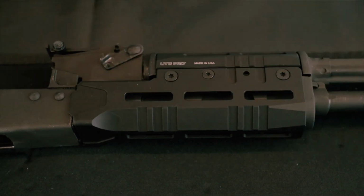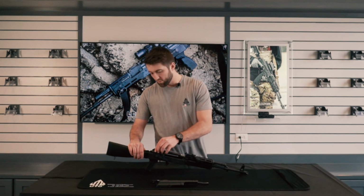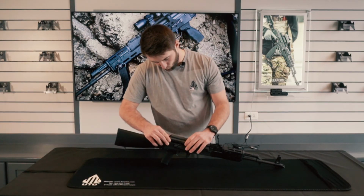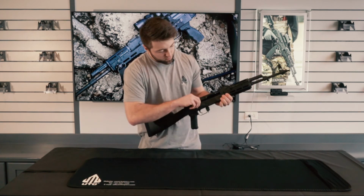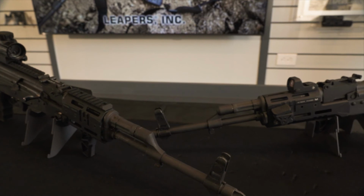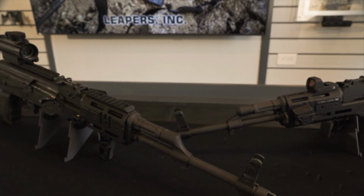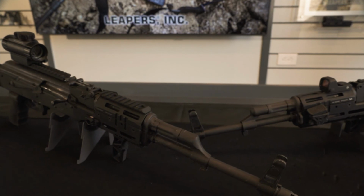Once all screws are tightened to recommended torque values, you've completed the basic installation of the Super Slim M-LOK AK handguard. Now we're ready to put the rifle back together. The handguard's M-LOK modularity gives you the option to mount or attach any M-LOK accessories to the rail. Some of my favorites to attach are hand stops and angled index mounts for increased versatility.